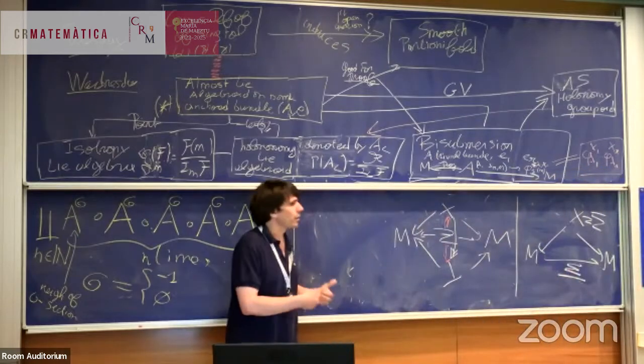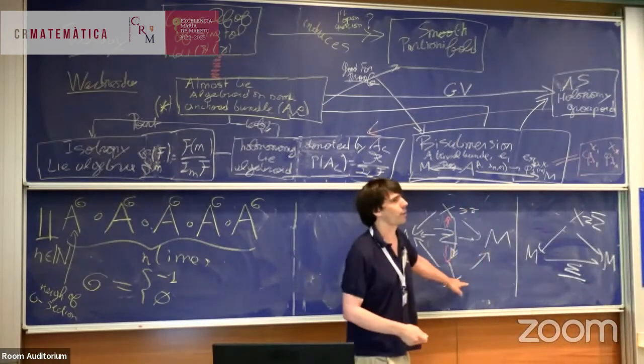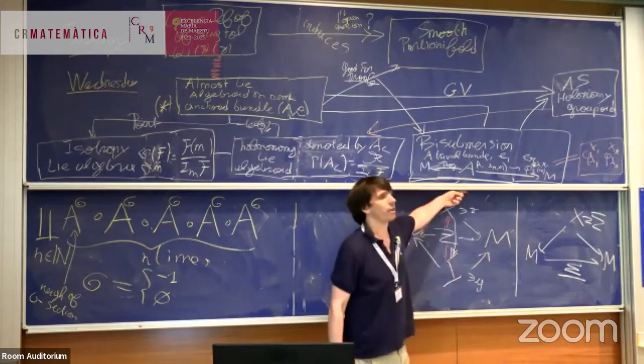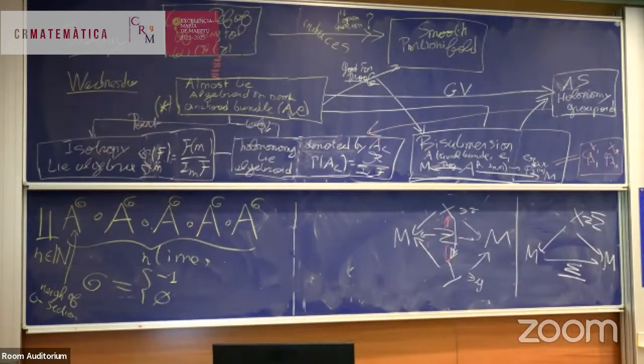And in fact, I'm just saying it with hands. What this definition of equivalence means is that for every point X here, or for every Y here, there is a Y here, or there is an X here, such that there are bisections through X and Y that induce the same diffeomorphism on the base. So X and Y are equivalent if for every point here, I have a point here, and two local, small bisections through these points that induce the same germ of symmetries of the singular foliation downstairs. That's very not like Lie groupoids. That's very different.